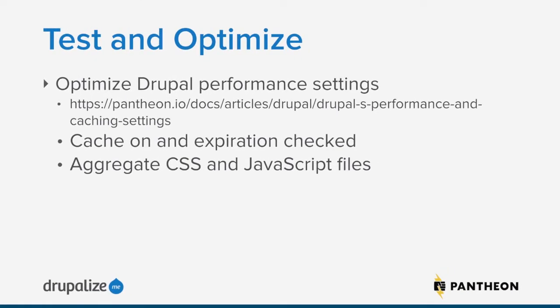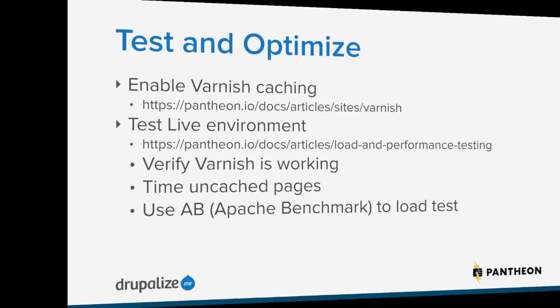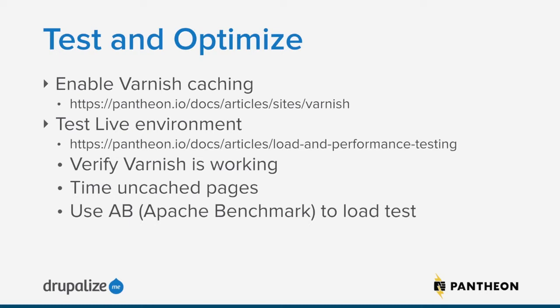Now, with that stuff in place, let's actually start doing some optimizing. First, you should optimize your Drupal site before you get into anything at the server level. So there are a number of performance settings in your Drupal configuration. Basically you want to check your caching settings, make sure you have caching on and what your expiration and lifetime settings are. And then also make sure you turn on aggregate CSS and JavaScript. Those are often turned off during development because it's easier for development, but on the live site, make sure you have those on.